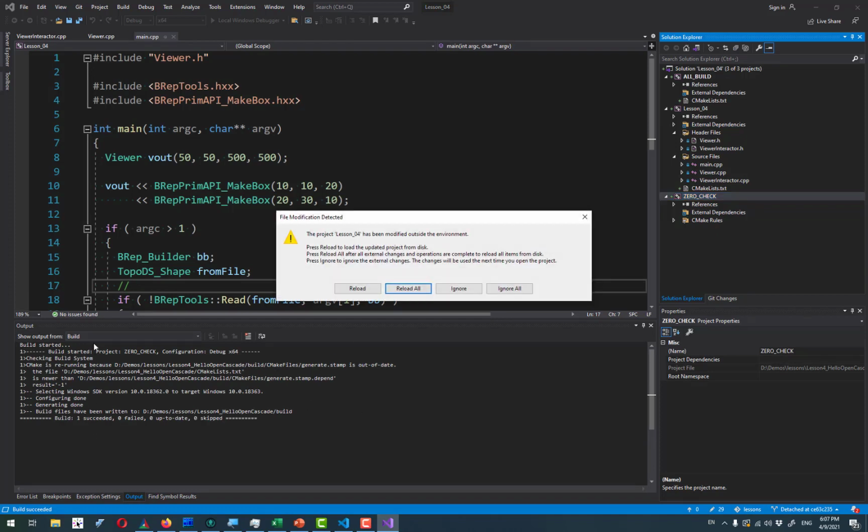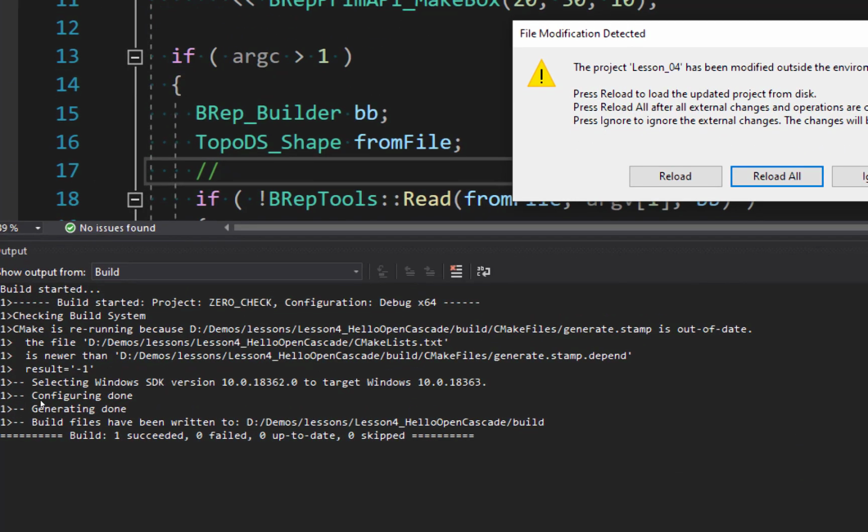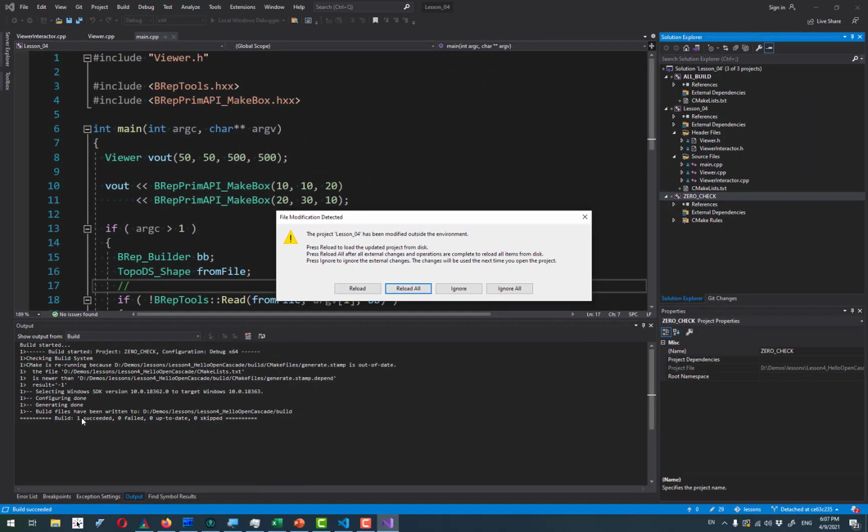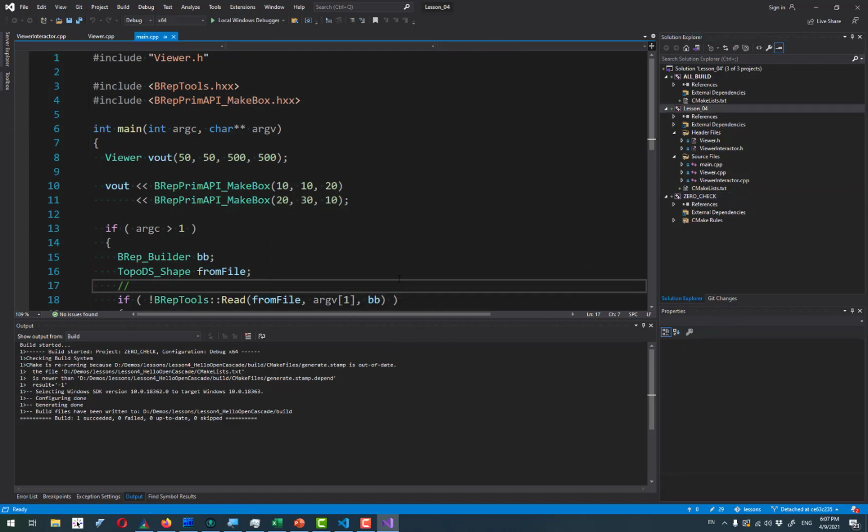It's going to rerun CMake automatically, and you see that in the output there is this configuring done and generating done, all those familiar diagnostic prints. So now my solution was updated, and Visual Studio claims that there is something updated, and that's why I have to reload. And I am basically going to reload all the things.